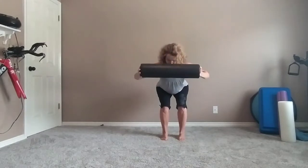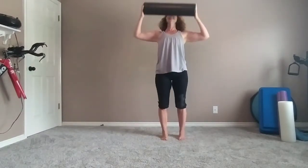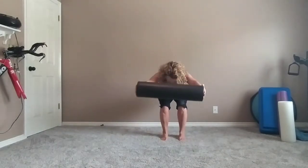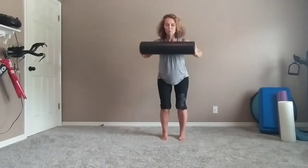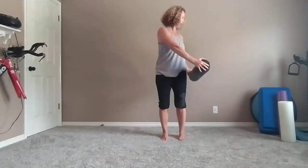Push forward, drop the head. Lift all the way up. Bring it into the chest and sit deep into the chair for one more. Push forward, drop the head. Lift high, bring it into the chest. Drop into chair. Reach forward as you come up, twist to the right, pull the foam roller to the side.